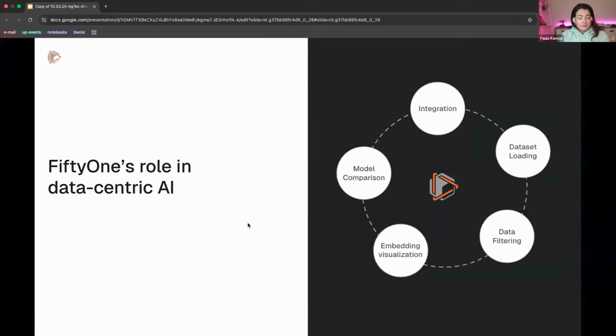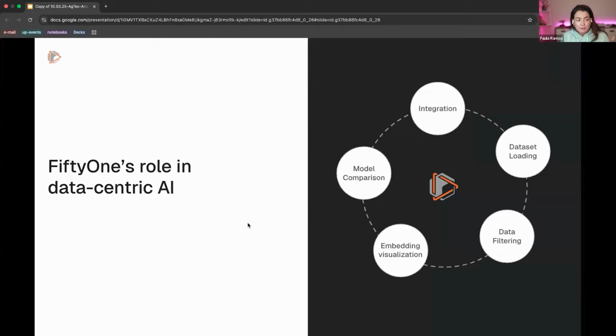So FiftyOne has a main role in the data-centric AI approach. As I mentioned before, you can manage a lot of steps for the data set itself. You can also identify and fix annotation mistakes, and see the performance of your model and where the models are failing.